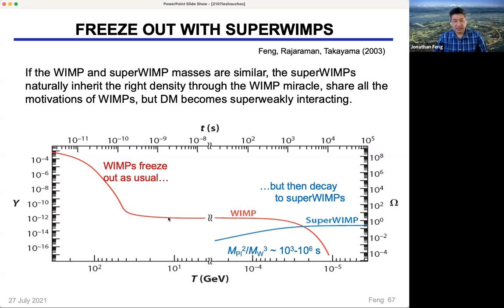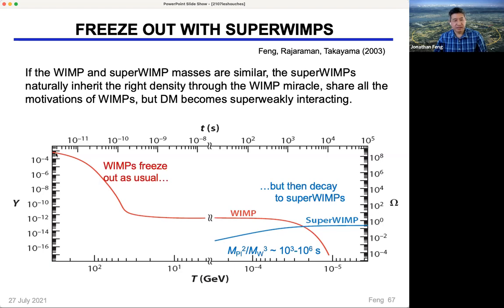But then eventually the WIMPs realize that they're not the stable superpartner they once thought they were. They actually have an option, which is to decay to the gravitino. And eventually they will do that. And if you put in typical supergravity parameters, you find that the WIMP decays with a timescale like 1,000 to 1,000,000 seconds. Totally bizarre, but out pops a very normal time unit for humans, something like, you know, a week.